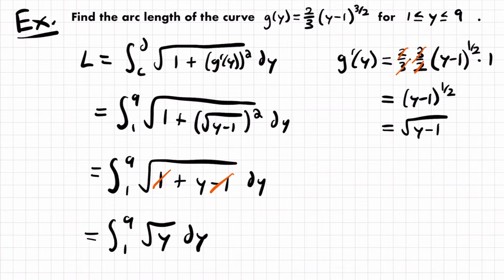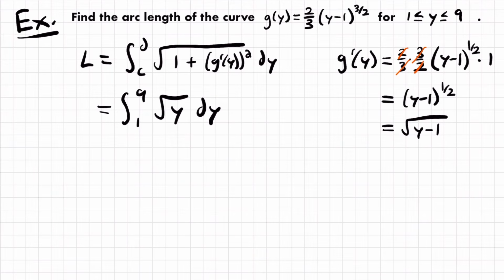And so if I clean up my work here a little bit, note that we can rewrite the square root of y to be y to the 1/2 power. So I'm going to do that real quick. That will make it easier to take the integral of that term using the power rule of integration. So we'll have y to the 1/2 power. And now, if we add 1 to that exponent and then divide by that new exponent, we will have taken the integral of that term. So this will be equal to y to the 3/2 power divided by 3/2 evaluated from 1 to 9.